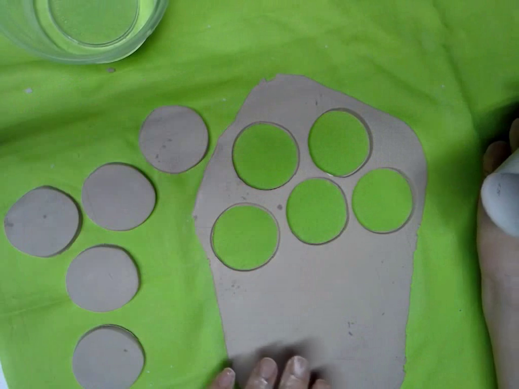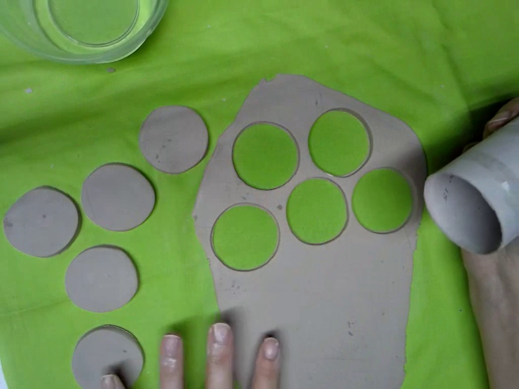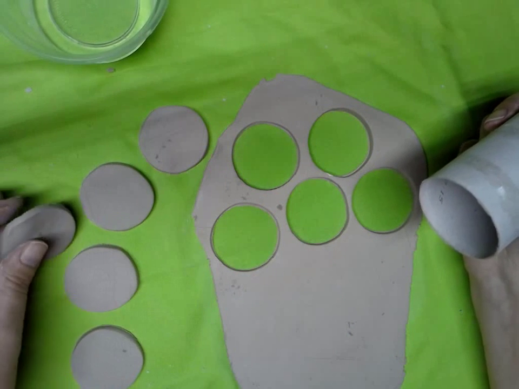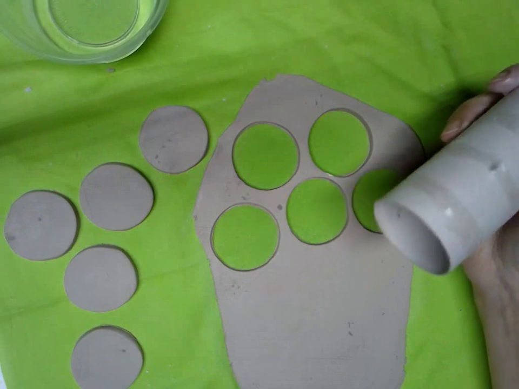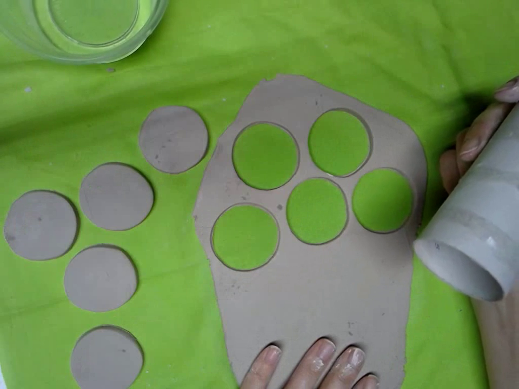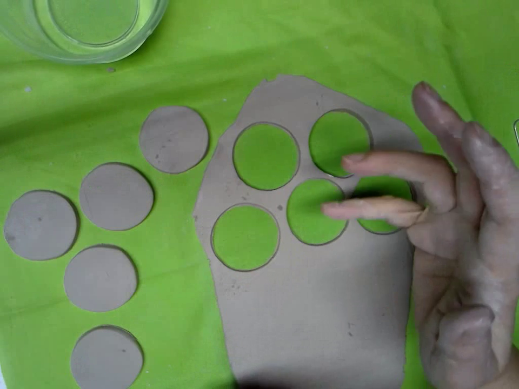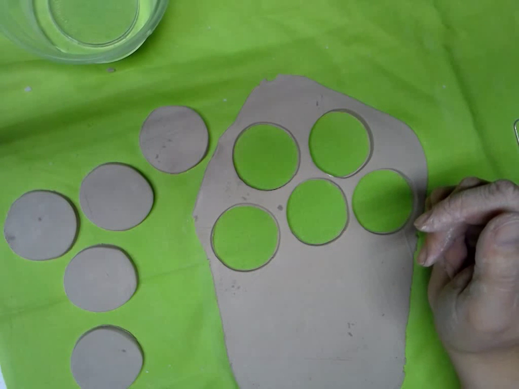That's all you need to do is just make the little circles. And you should have at least one so that you can do your design and then you can make more if you finish that one. Or you can work with a partner and make a design together if you finish your first one.